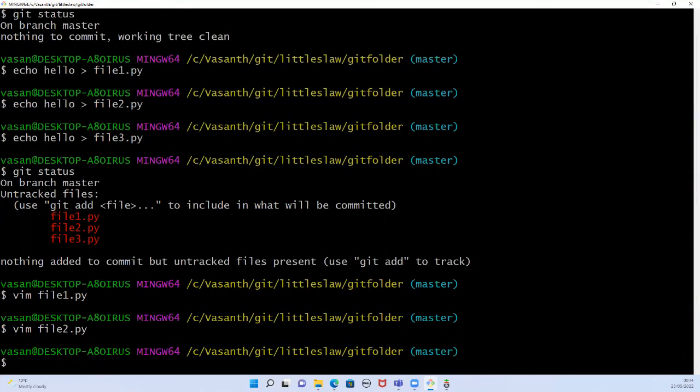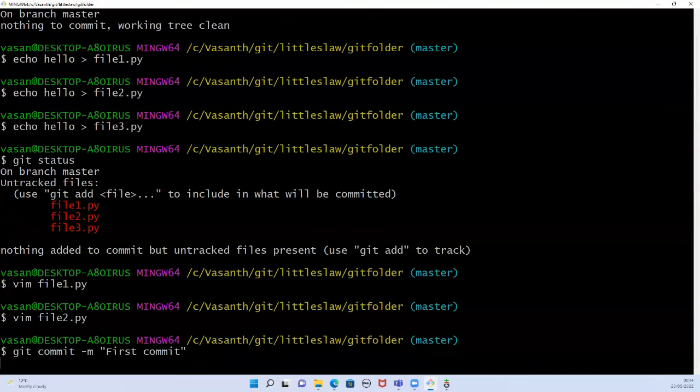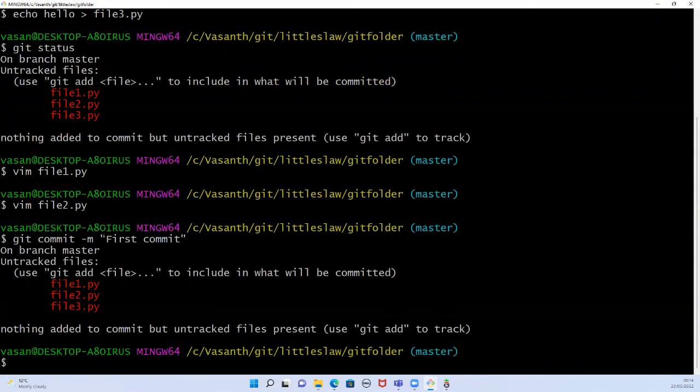So let's try to do a commit of the files. I'm doing a commit, which is the first commit. Let's see what happens. It says nothing added to the commit. So without doing an add, no files will get committed.